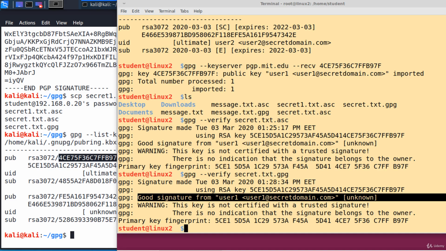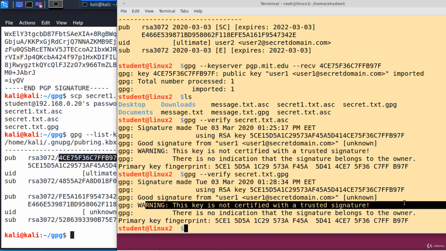The signature is good, but I've got this message, this warning. This key is not certified with a trusted signature. Is that okay? And the answer is that in these conditions, the warning is okay.